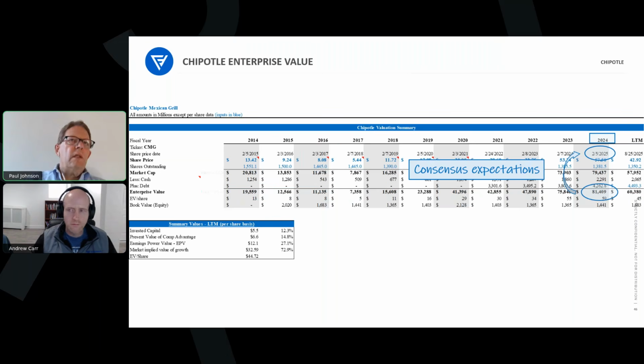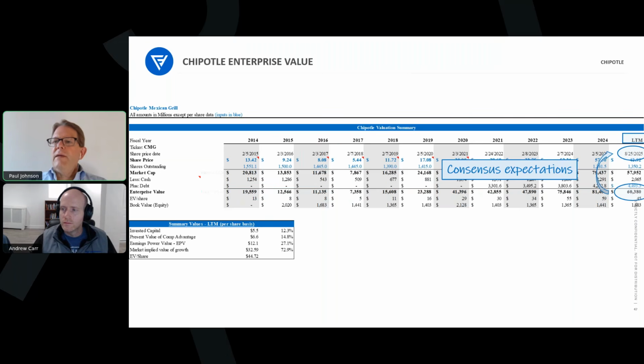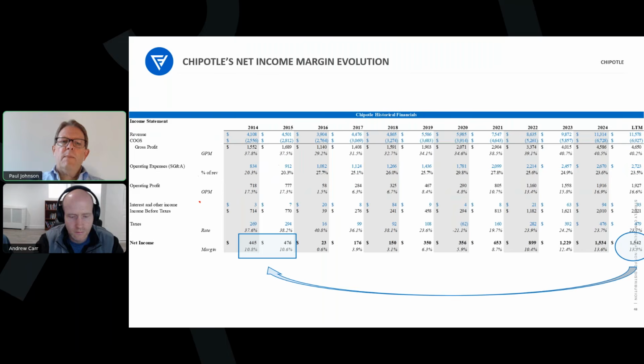By the way, you could do this quarterly. You could do it whatever you want. I just do it annually. And then what I did was I repriced it last week as I was building the case. The numbers I'm using are through the June quarter. But you can see that your market cap enterprise value is down to 60 billion. All right, pretty cool. Now let's go look at the profitability.